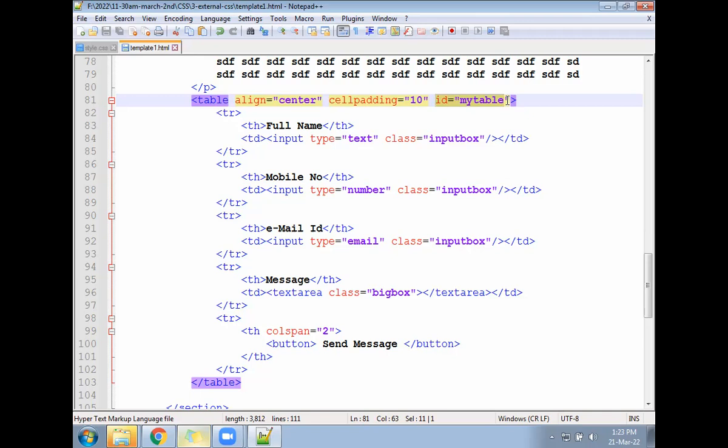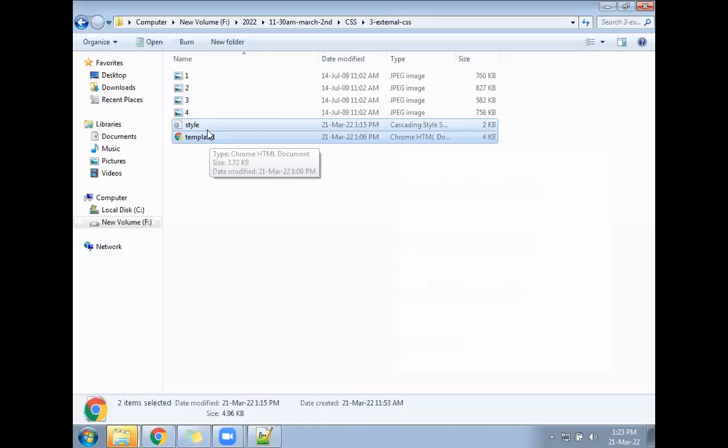Let me share you both the files, HTML and CSS. Both files came to your chat. You add the ID here. ID is my table.